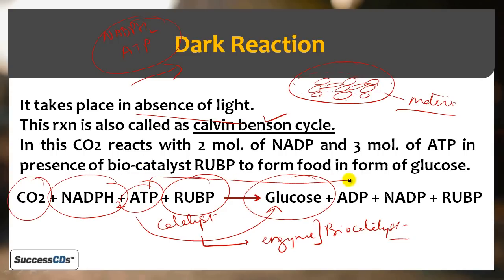This RuBP enzyme catalyst helps CO2 convert into food, glucose, in presence of these energy sources. ATP gets used and converts to ADP. NADPH2 gets used and converts to NADP - this was the reduced energy rich form, now the used form. Obviously, catalyst just makes the reaction happen - it doesn't change itself, so RuBP is obtained back with the products. Food is formed as glucose as a result of photosynthesis.